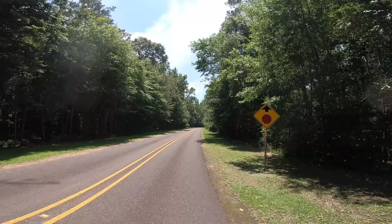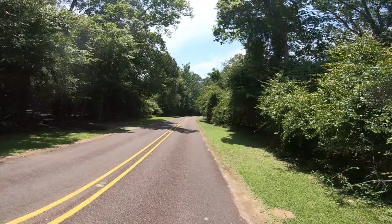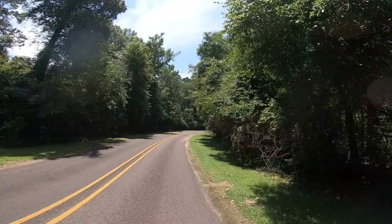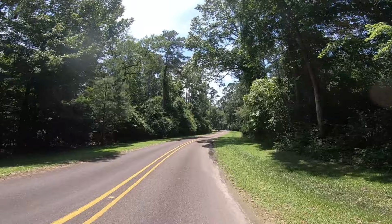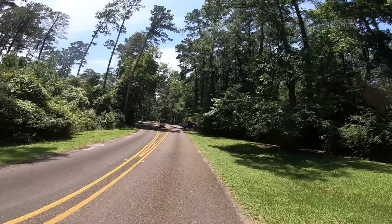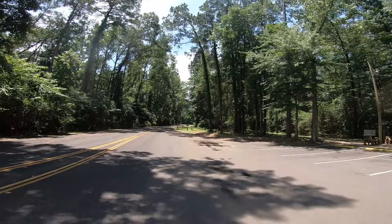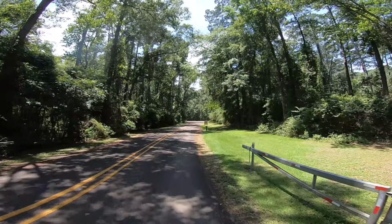I tell you, I think this is one of the most unique parks that I've been to in the Texas State Park system, simply because of the biodiversity that I've seen since we arrived. There are some things that ain't so great though, and we'll cover that as we go through the park. Beautiful forest scenery though. Of course, the Texas State Park staff that checked us in, they're always such nice folks. I appreciate all that they do.